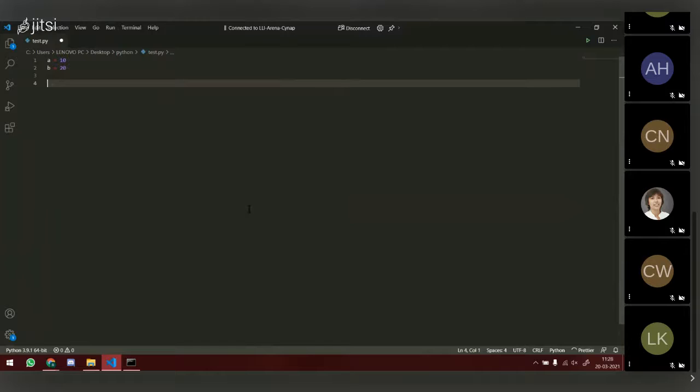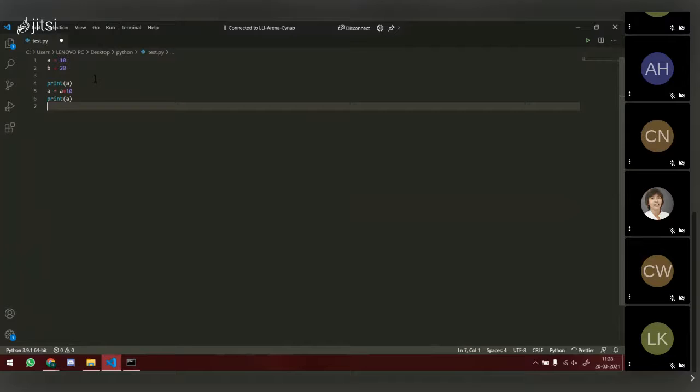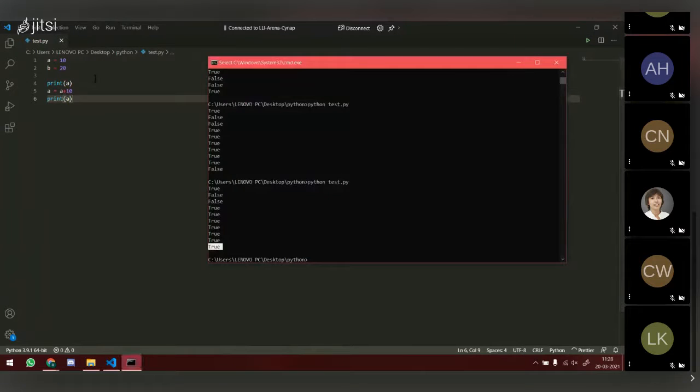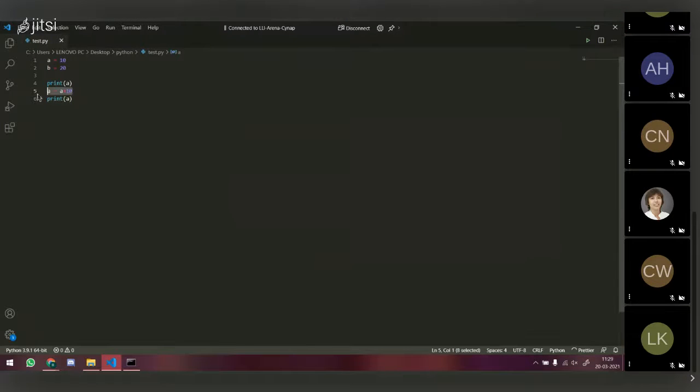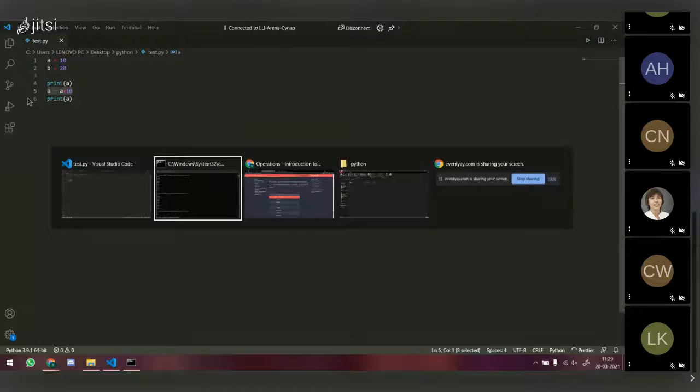So if I say something like a is equal to a plus 10, that does not mean that 0 is equal to 10. If that were a mathematical statement, that would not make sense, right? That's actually an assignment. What this means is that you add 10 to a and then you assign the value to a. So if I print the value of a both before and after my assignment, it gives me 10 first because obviously it's unchanged. Then I add 10 to it, so I get 20. Does that make sense? So this is an assignment, not a mathematical statement.